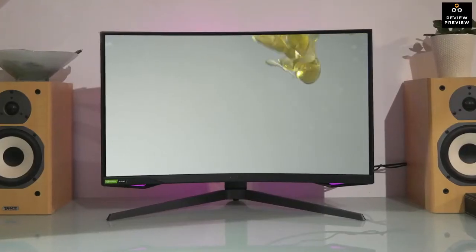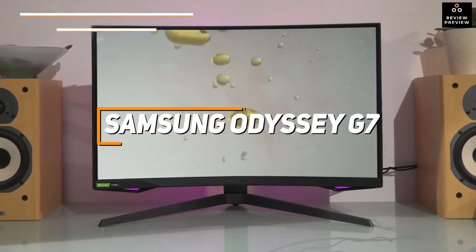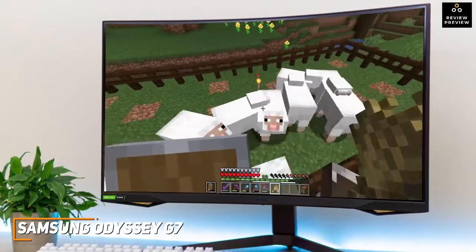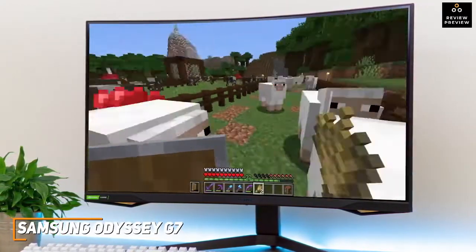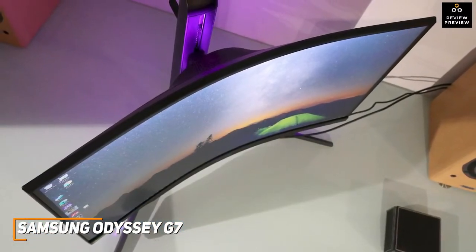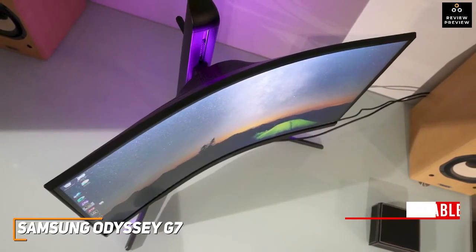For anyone who wants a gaming monitor that offers comparable performance to much more expensive options at a reasonable price, the Samsung Odyssey G7 is my choice as the best monitor for consoles for the money in 2022. It's a solid mid-range curved gaming monitor that offers more screen space, several useful image-enhancing features, and an outstanding refresh rate for smoother gameplay. It has a sleek, modern curved design with thin bezels, an all-black finish, and customizable RGB lighting on the bottom and rear for a gamer-focused aesthetic.